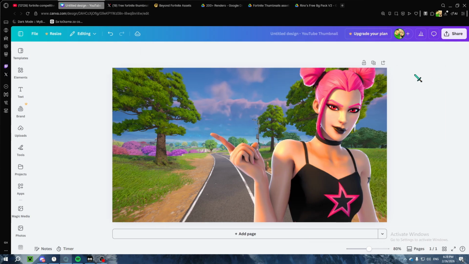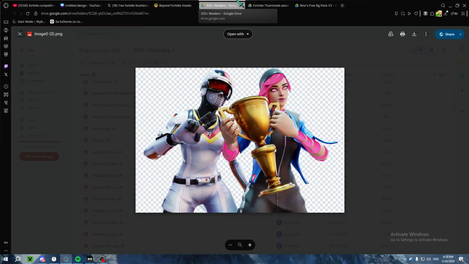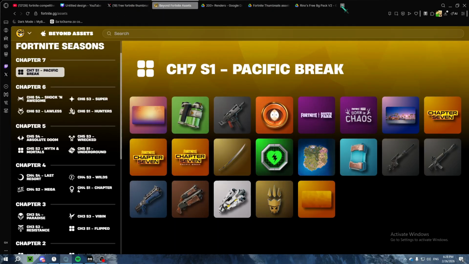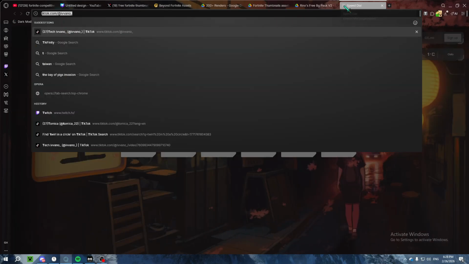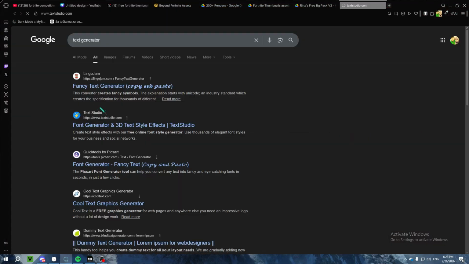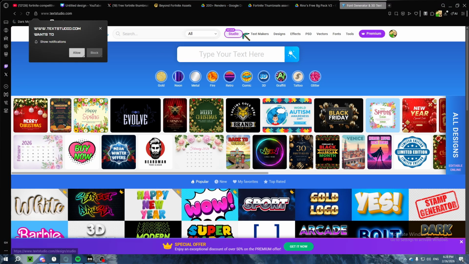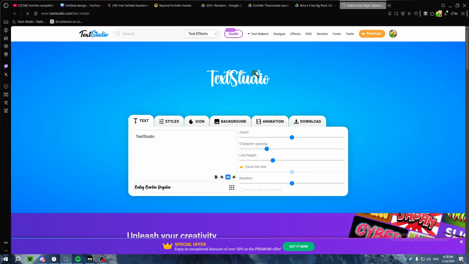And now that we have this one done, we're going to go back to these, and now I'm going to a site called Text Studio. I like to go over here, and then there are text makers. There's the classic text maker, and let's say I want to get a text that says free. I'm going to go over here and look at one of these. Good. There are many of these.